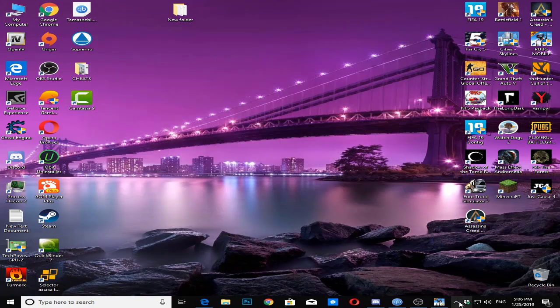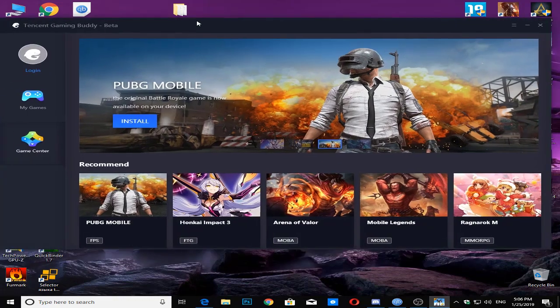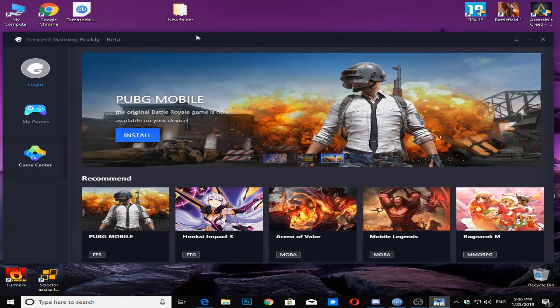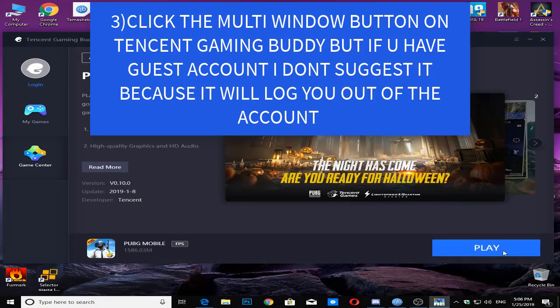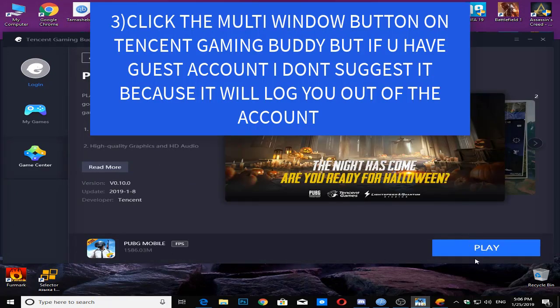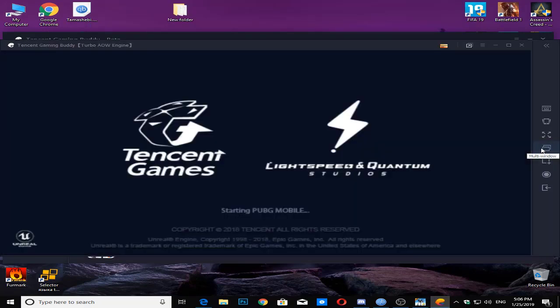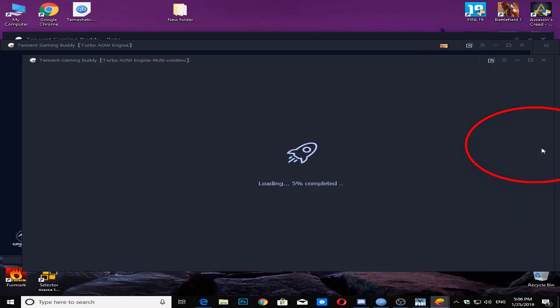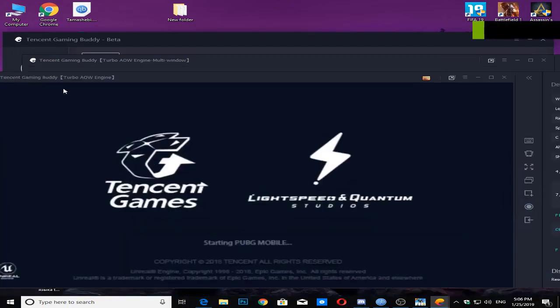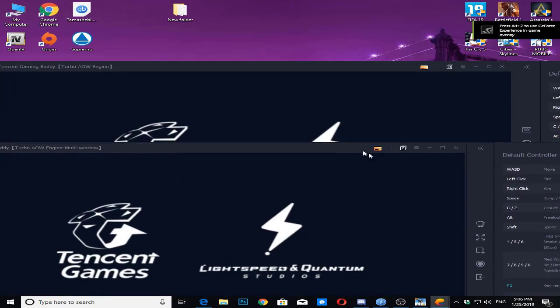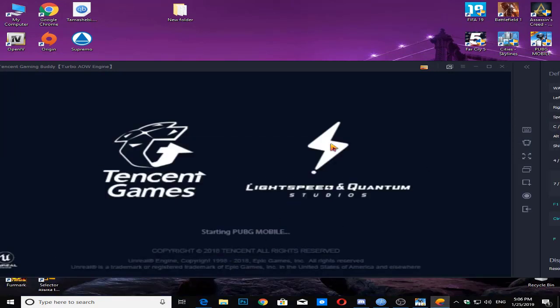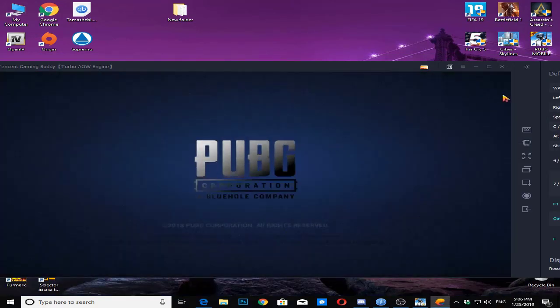But what to do if this does not help? If it still does not help you, what you need to do is go to PUBG and click play. Once this emulator appears, do you see that icon right here? Once the error appears, you just need to click on that page and on that one, and another Tencent Gaming Buddy is opening right now. It is opening in another window, as you can see. So it's gonna start a new window and you're not gonna have any more problems with that.